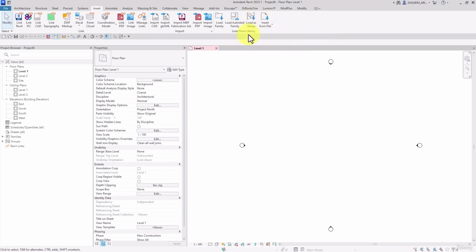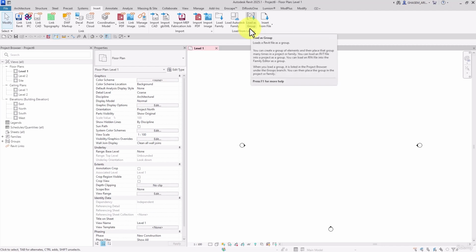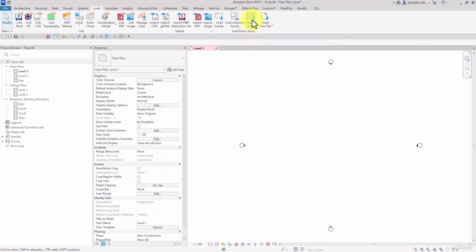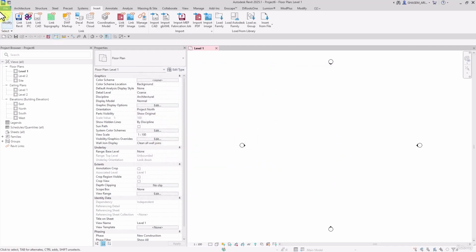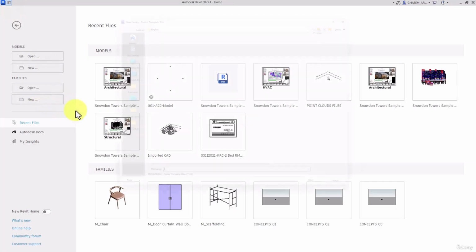And in the continuation, I want to talk about the load as group and insert from file. First one, load as group, that we load a Revit file as a group. It enables us to import a project as a group into the current project. Suppose that we go into the project environment, and then we can import the RVT files as a group.